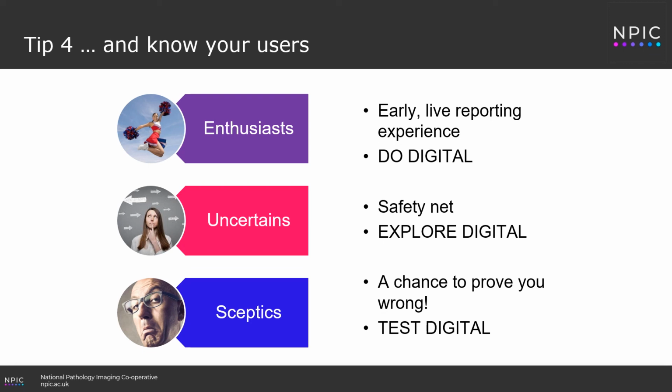And Bethany has observed that perhaps the hardest group to engage are the uncertains, the quiet group in the middle who are neither particularly pro-digital pathology or particularly against it. And they often want the safety of knowing that things are going to be okay if they go digital, and they will explore it once you've established that everything is as it will be.